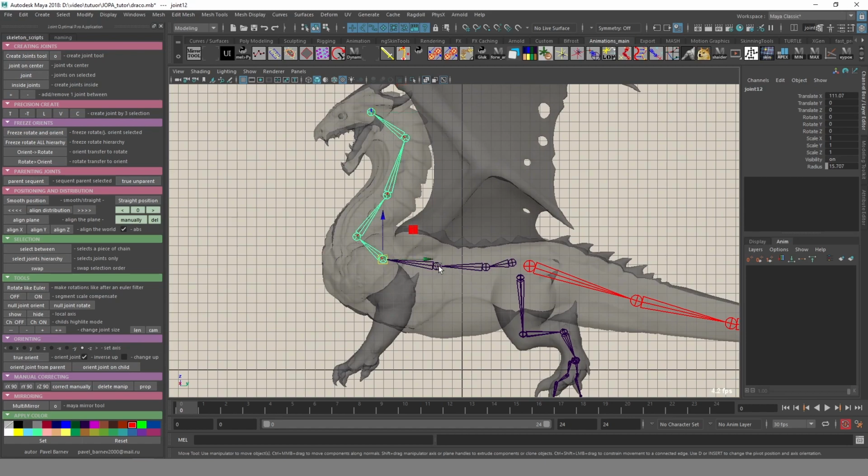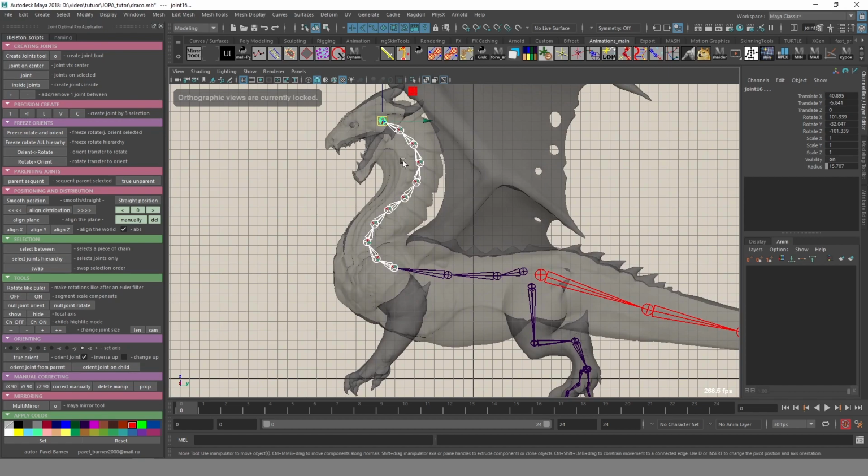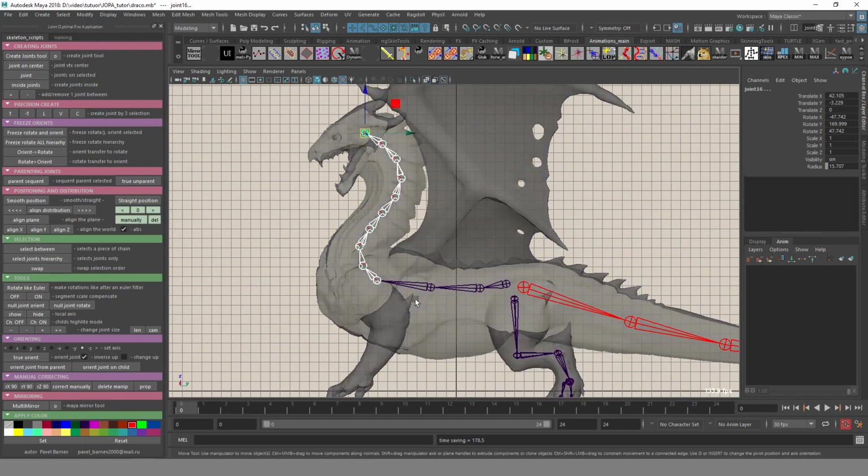Yeah, I guess something like this. Of course, right now we maybe don't have enough joints over here, and in the neck as well, so I think we should add a few more. Let's do it. Alright, so we essentially smoothed out the positions, we added additional joints. Now the joint chain looks much better. Then I'm pressing the button and smoothing it out more. Maybe then I can make a bit fewer joints, something like this.